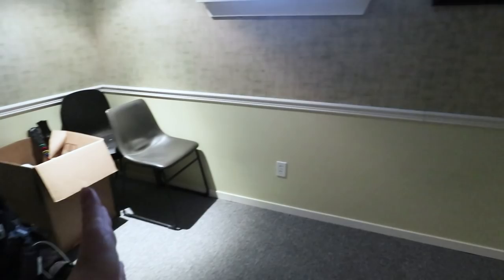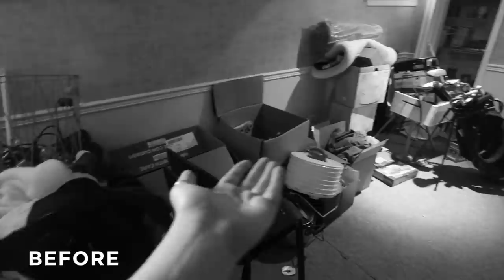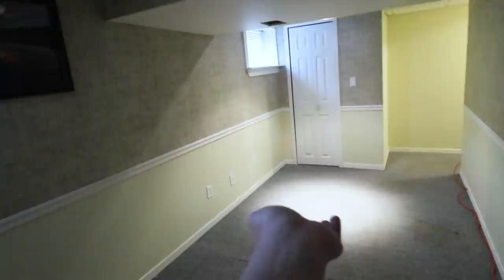Over here is the last few things that I do need to keep in the basement just because we can't have absolutely nothing down here. But the biggest change of all, you guys, is this wall. Oh my goodness — do you remember before? So many boxes, so much junk and clutter. Everything that I needed to keep is now tucked away in this closet, perfectly clean and out of the way. Overall, what a difference.